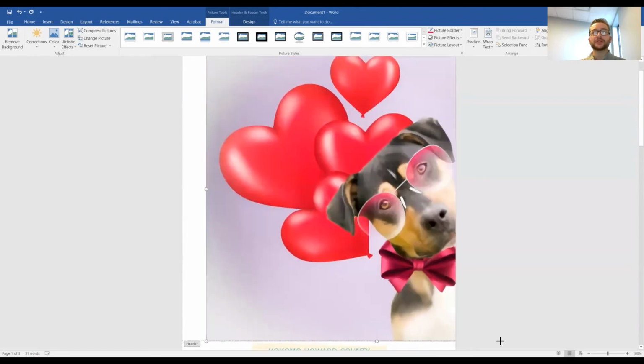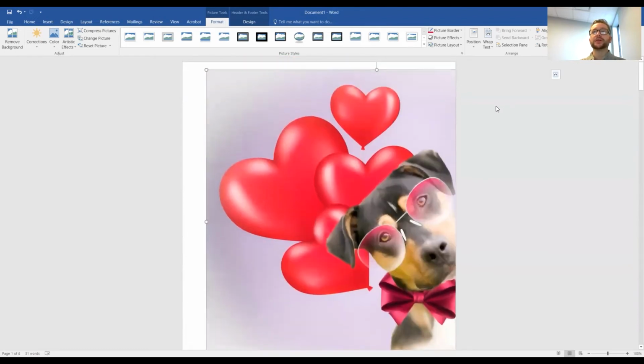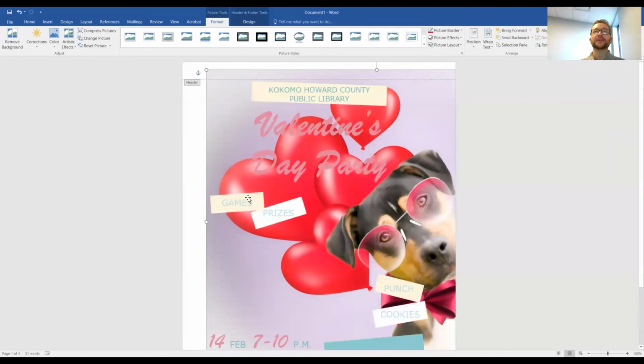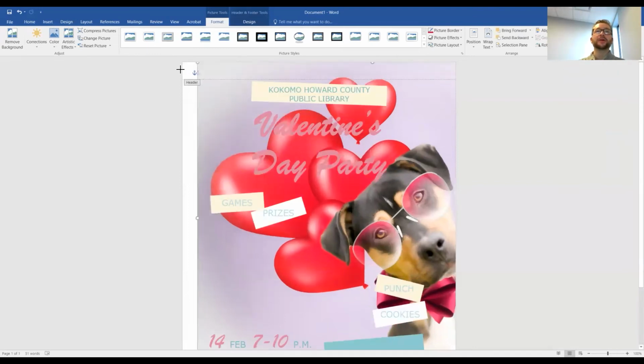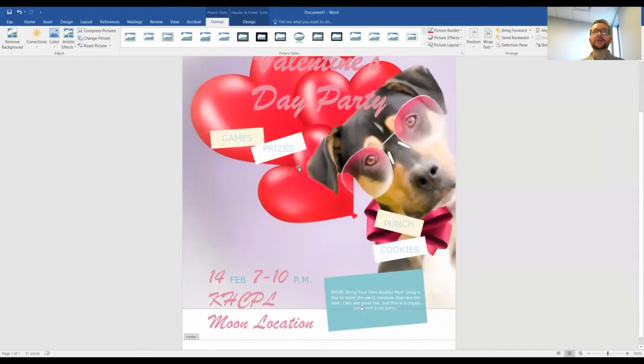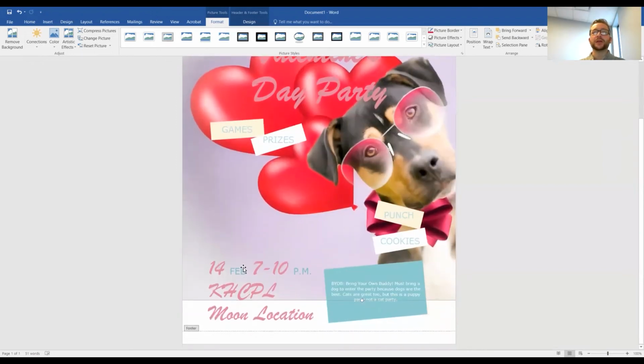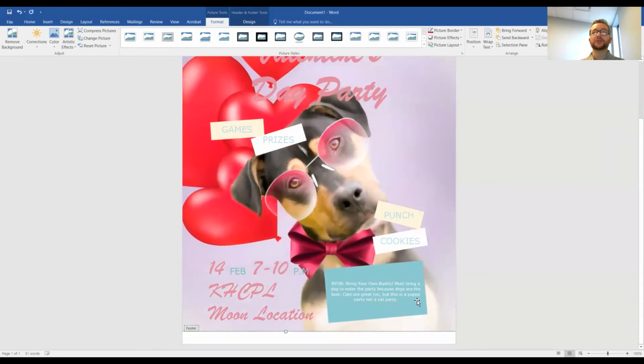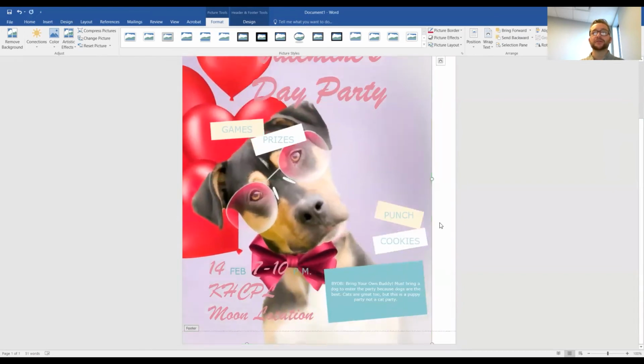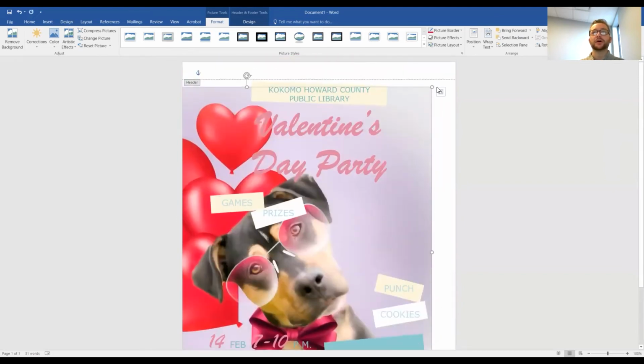And I'm going to just adjust the size here. One of the things I forgot to do is I forgot to click on this layout option here in the top right corner of the picture. And I need to click on where it says in front of text. So that way the text is all in front so that we can move our picture around without impacting where the text falls on the picture here, or on the page, right?